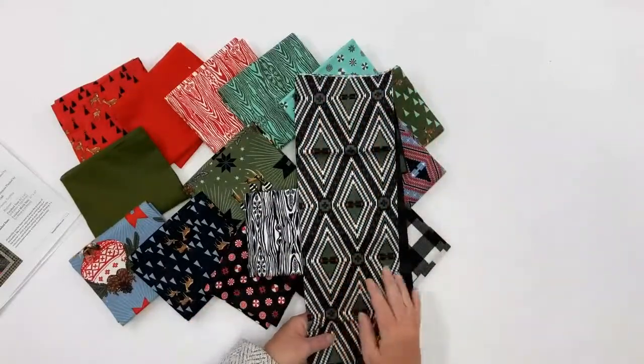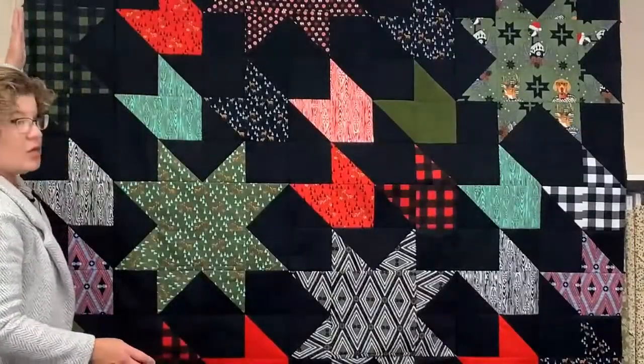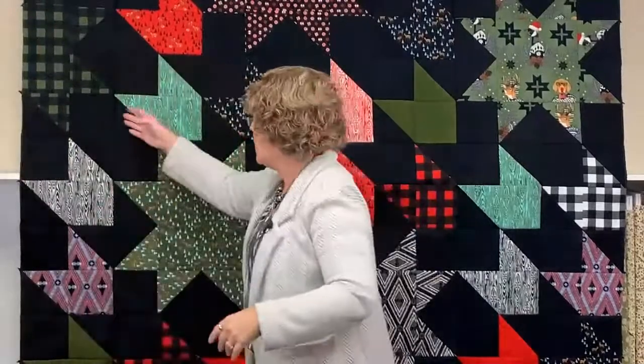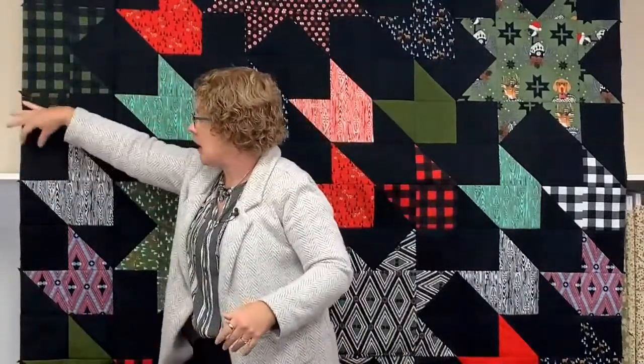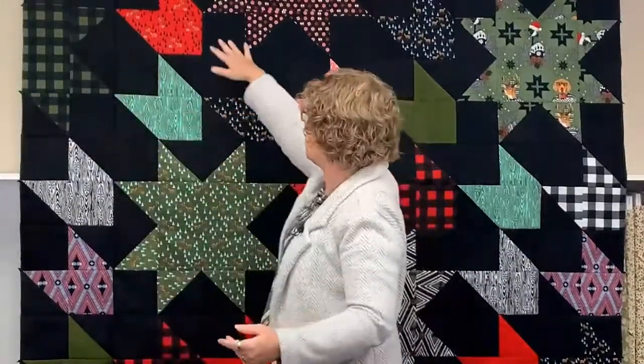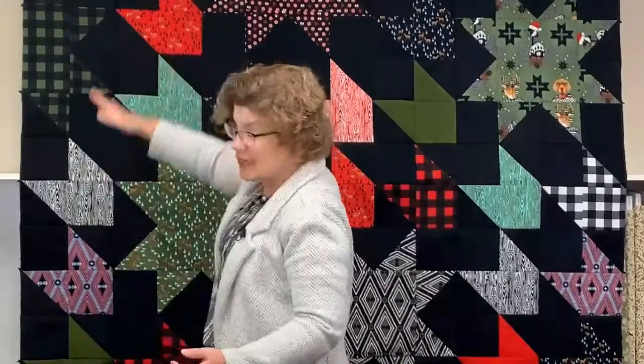So let's just take a peek at the quilt behind us here. I could imagine with this even just putting a black end right on it to do a black inner border, and then you could choose whatever you'd like. You could have the deer, you could have the plaid, if you wanted it to be continuous.